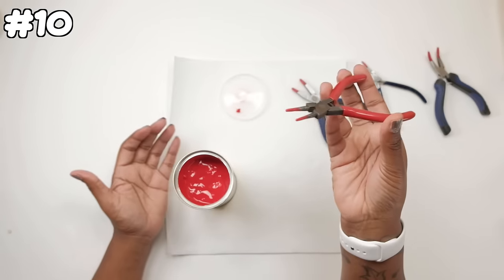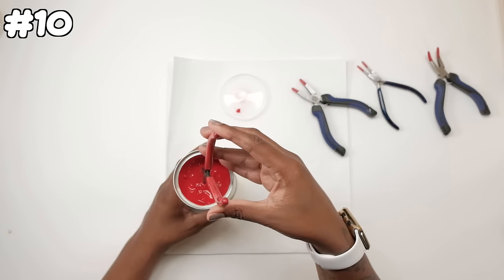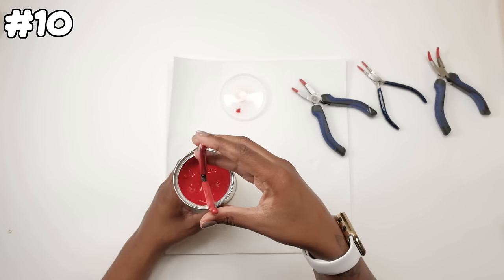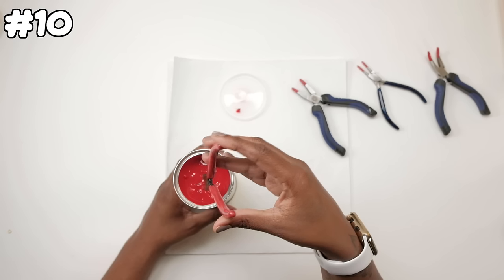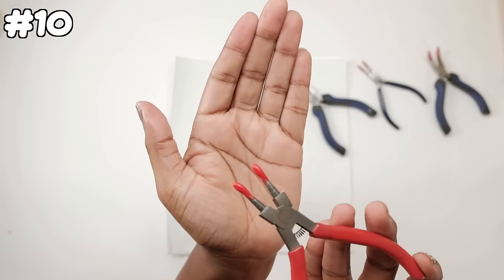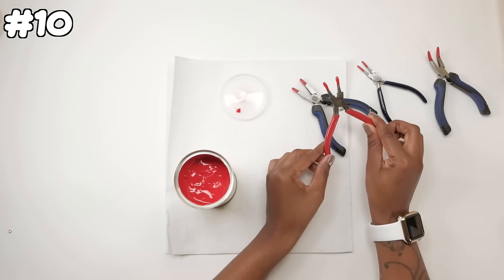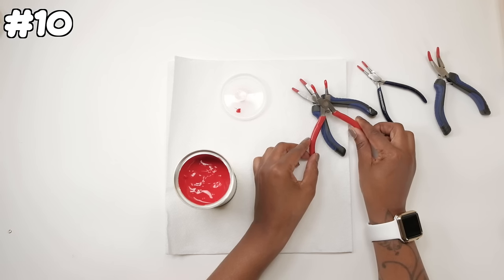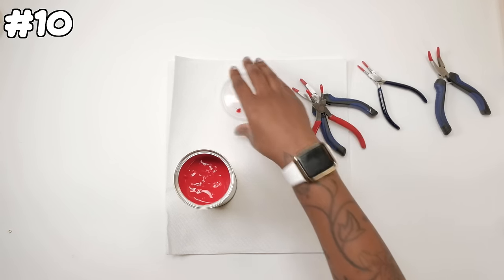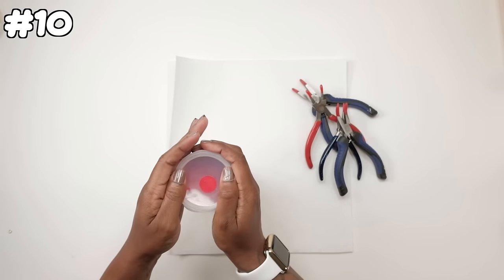So what I do is I just take the tip and dip it right into the putty type stuff. You just want to coat it slightly because the stuff is very thick. It's not easy to get a thin layer, but do your best. Once you're done with it, you just lay it on top of another pair of pliers so that it's not flat and just allow it to dry. Make sure you put the cap back on the putty, otherwise it will dry out.